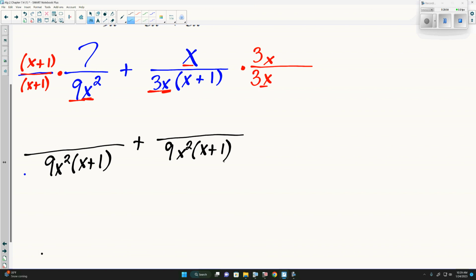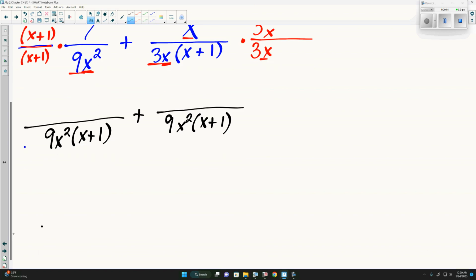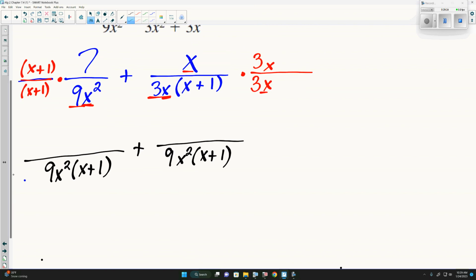So now we can add the numerators after we finish simplifying that. Now I will say this. Do not actually multiply the denominators out. Because if we have something in common on top and bottom, it's going to be good to have it in factored form. Because the only way we can really simplify is if we have it in factored form, not multiplied form. So we'll leave it as this here. The numerators, on the other hand, we're going to have to multiply out.